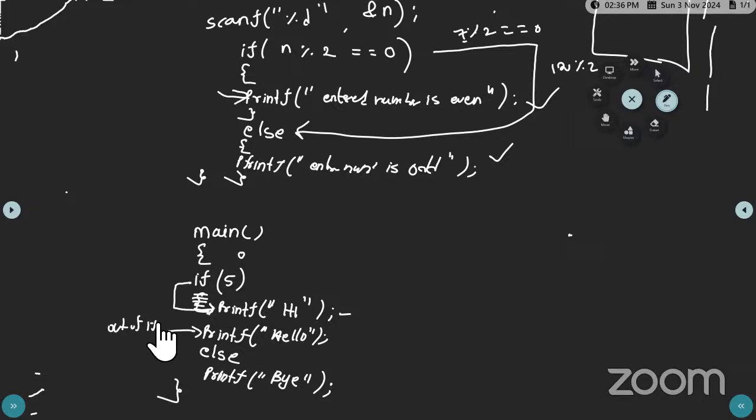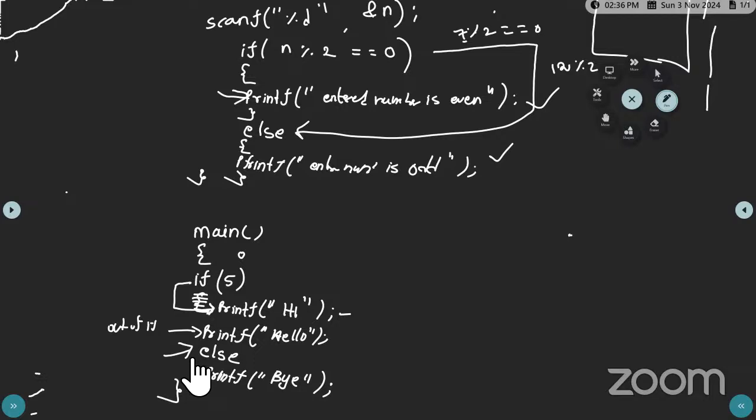Next, which statement is there? Else. Now the compiler will think that okay, the else block is there, but what is else? For every else, there should be an if block. Without an if block, you cannot write an else block.